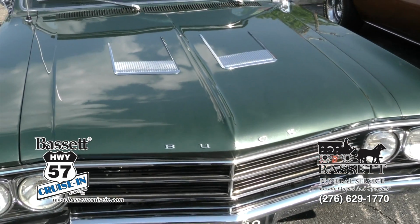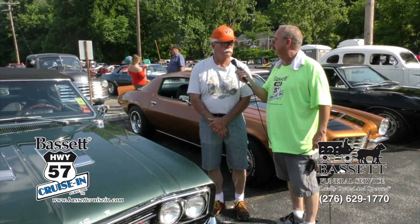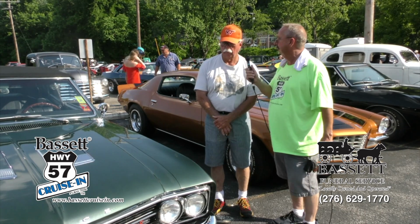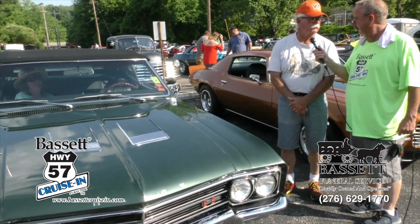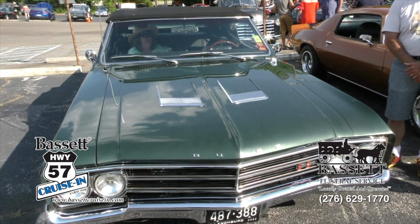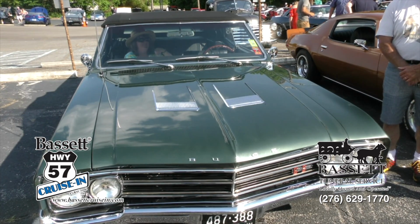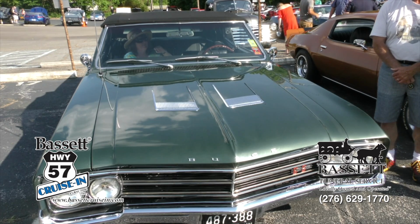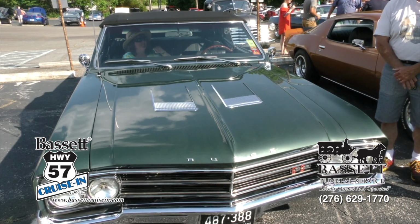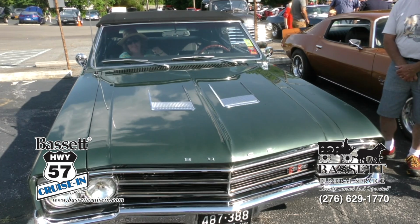All right, we have a little Buick Skylark here. Sir, what's your name and where are you from? My name's Mike Griffith. I'm here in Martinsville. All right, tell us a little bit about your car. I bought this. It was in a shed up in Bassett in 2005. I did an all-frame restoration on it, and it took me 12 years. All right. Good looking Buick. What year is that? '66. Nailhead motor. Did a fantastic job on it. Appreciate you being with us today. Yes, sir. Thank you. Thank y'all.